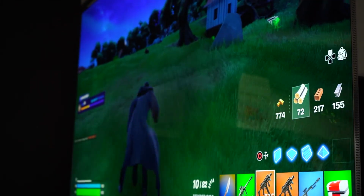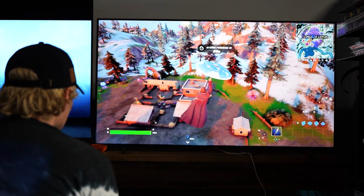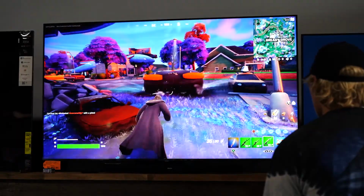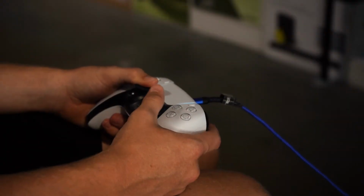Now, wrapping everything up, the only similarity we found is the Q60 and the Q80 were distinguishably the lower end of the spectrum on all 3 lists. They were all going to rank at the bottom, and not that they're not great sets, but once you start to get into the high-end TVs, there's really only one thing I can conclude from this. It comes down to one word: preference.